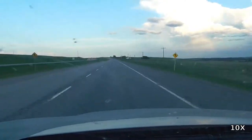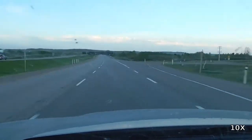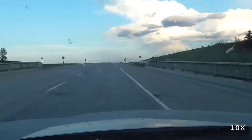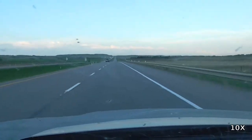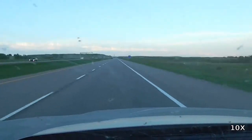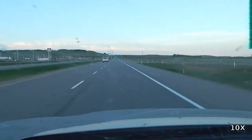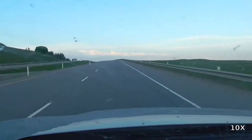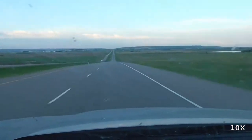You may note the headlights on the oncoming cars seem particularly bright — it's actually getting towards sunset. It was actually a bit dimmer to my eyes than it appears on the video. This is a common thing with digital cameras: they tend to get a much better lit picture than is really there in dim light. We've passed Highway 22, and now we're on the final approach into Calgary.